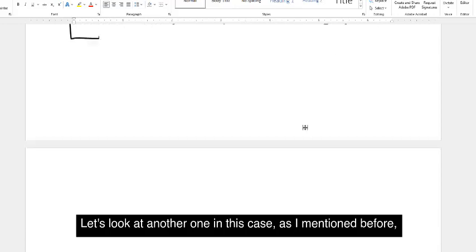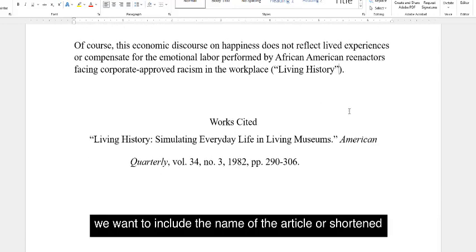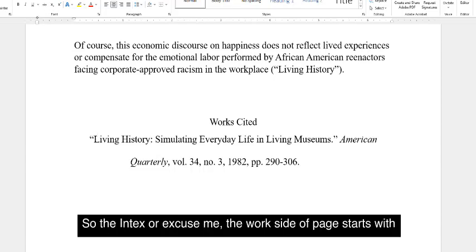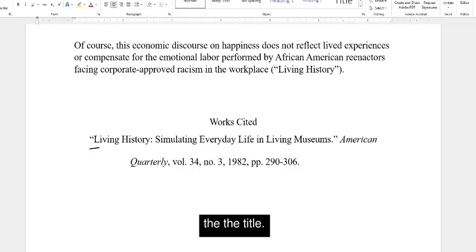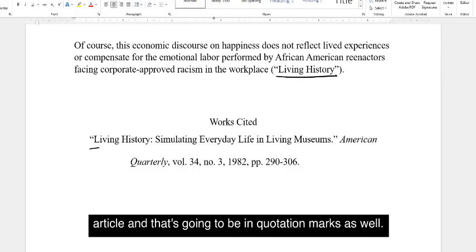Let's look at another one. In this case, as I mentioned before, we want to include the name of the article or a shortened version of it if the author's not present. So the author's not present in this case, so the works cited page starts with the title. So if that's the case, here we have the title of the article, and that's going to be in quotation marks as well.